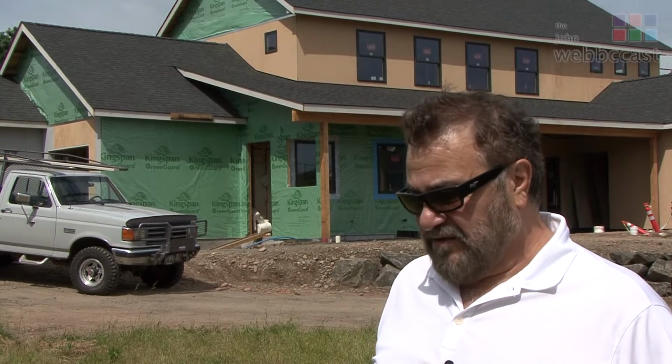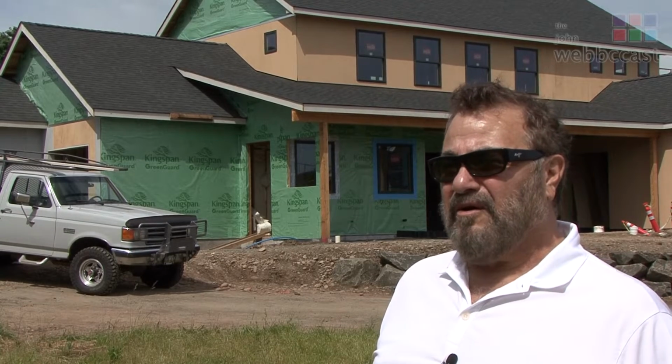We've been building homes for a number of years, but just the way the economy was, it didn't afford me to build the homes I like. So my homes are usually medium to high end, but they're mostly thought out homes that are healthy homes and, you know, something that you are not going to have to maintain or worry about for years and years and years.